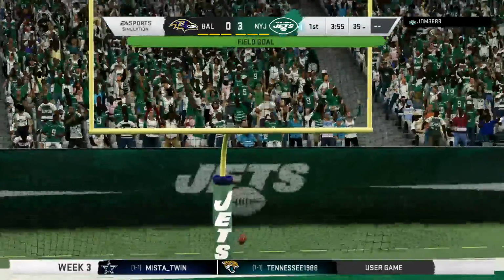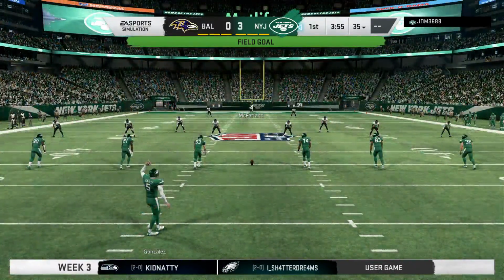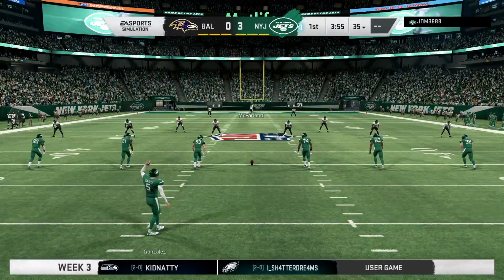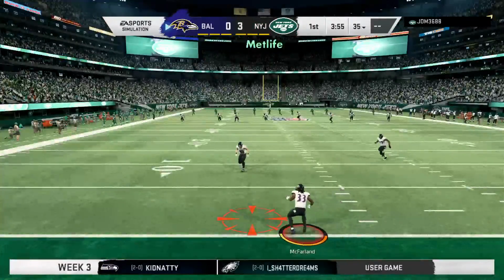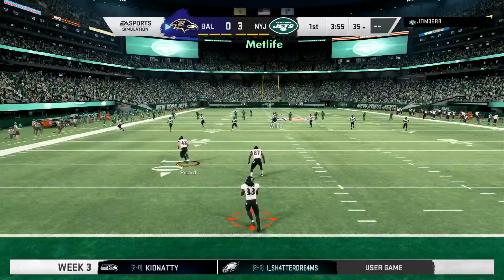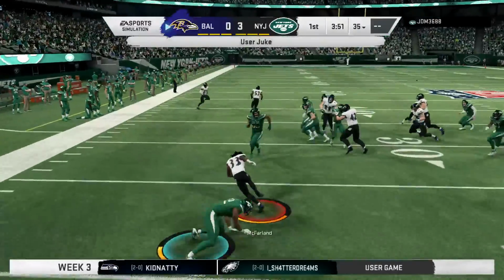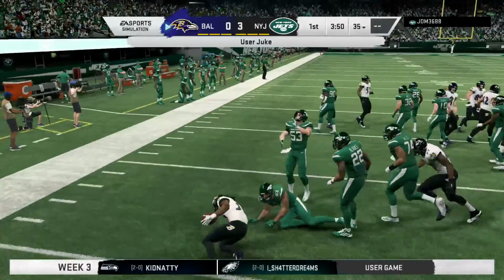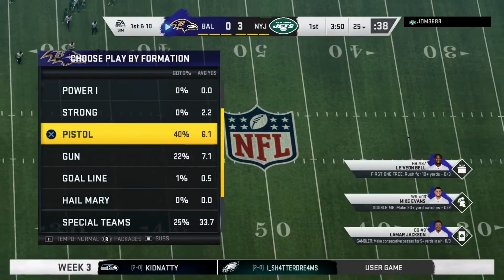And the kick by Gonzalez is good. And the Jets hit the board first. It's 3-0. In the end, the opening drive, Charles, does yield points. Maybe not the touchdown that they wanted, though. Yeah, but bottom line, they wanted to get something out of that drive, and they did that. 3 points, they won't turn that down at all. And not a bad return here. He gets it out to the 25-yard line.